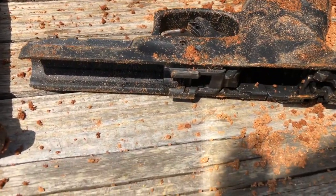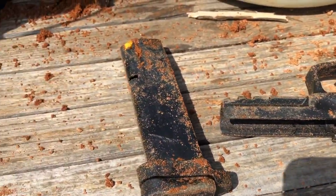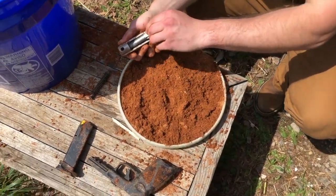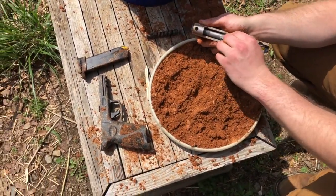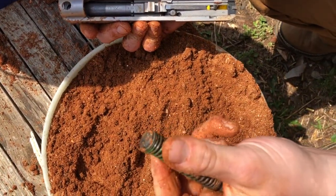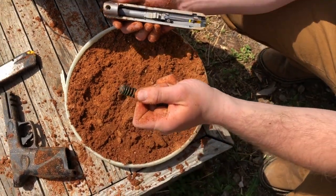Let me get the barrel while you're getting a zoom in on it. There ain't no way that's gonna run. I'd be shocked if you got it put back together. I mean, you see that recoil spring? Barrel went in. I mean, you can hear that crunch. There's no way.